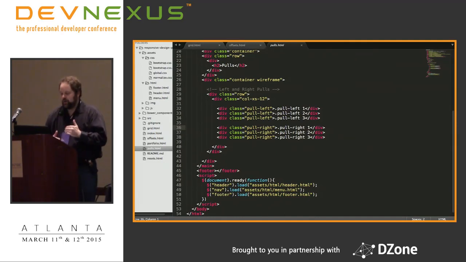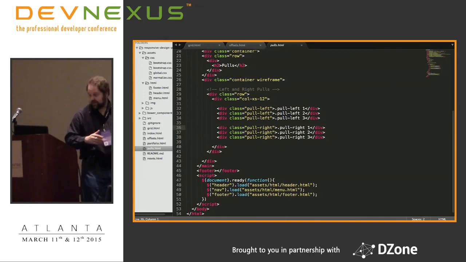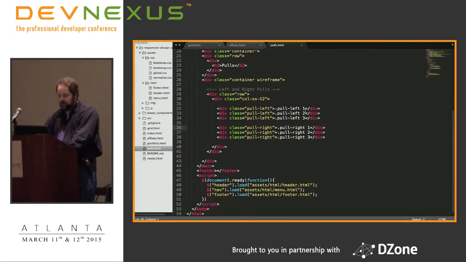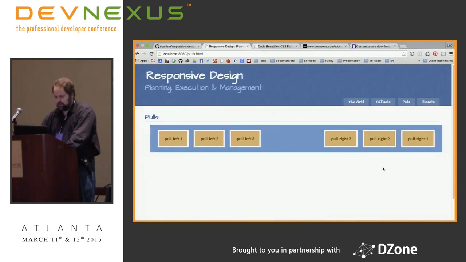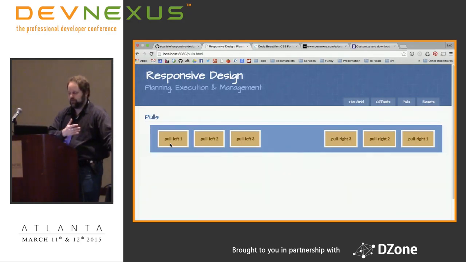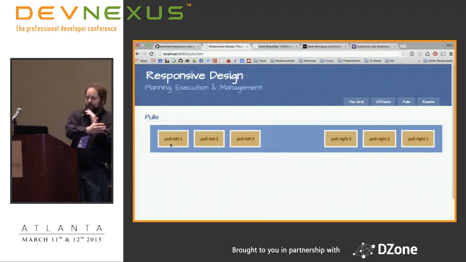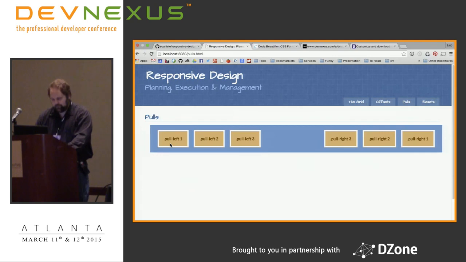Sometimes you have to reverse the order. Notice that in both of these examples, I have 1, 2, 3, 1, 2, 3. So I'm thinking to myself, okay, I'm going to say 1, 2, 3 twice, right? Well, I see this happens on the left because from left to right, the first number 1 is going to hit first, then 2 second, then 3 third. But on the right side, I see that right went all the way to the right, and now it's reverse order. So the visual order doesn't necessarily match the source order.